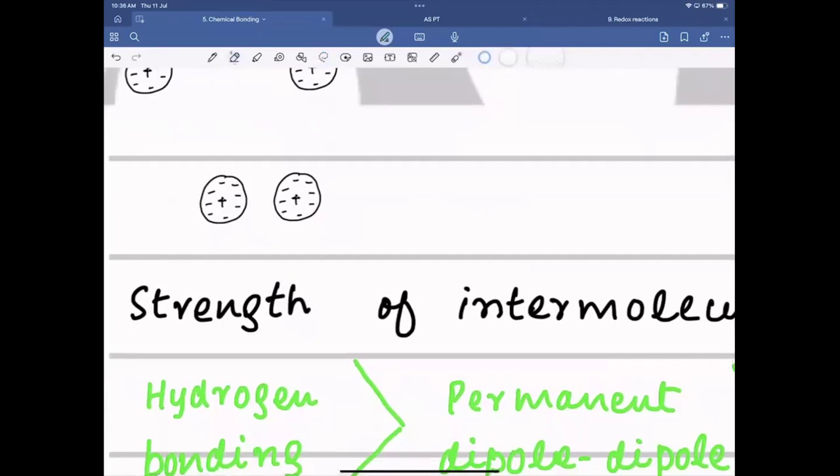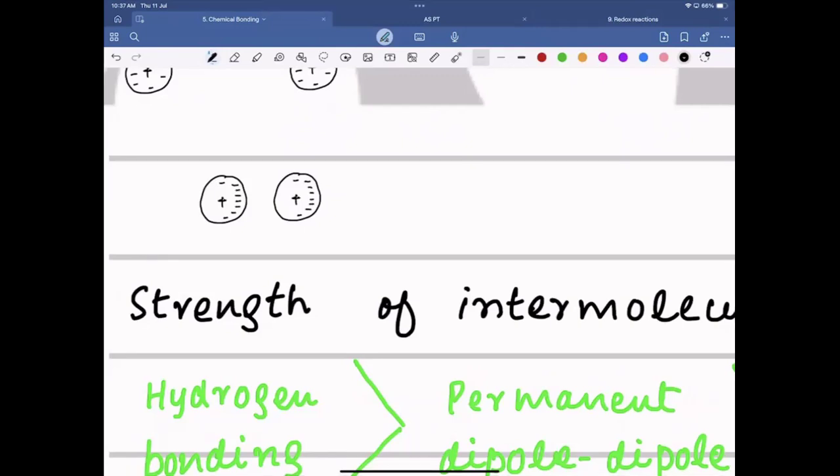So see, as a result, what will happen? These electrons get moved towards there. And as a result, the nucleus of the first atom, which is on the right, is exposed and it starts attracting the electrons of the other atom, right? Yes, sir. So its electrons also get arranged this way.